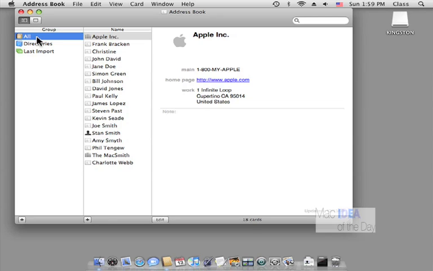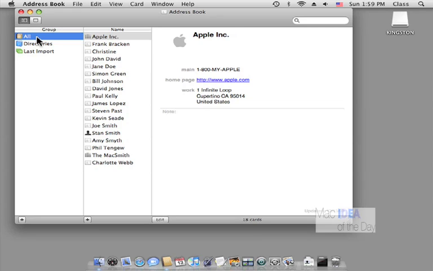Some of the reasons for groups are sending group emails, but it's also great for making address labels. Maybe you have family members you send stuff out to, Christmas cards and such, so you can narrow it down that way. This is not limited to just email. I really want to emphasize that this can be used for a ton of things. So don't have the blinders on and think that the address book is for emailing, because stuff later on is going to help you use these groups to their potential.